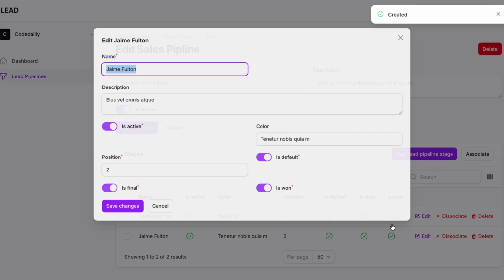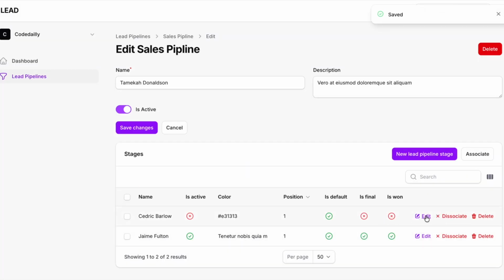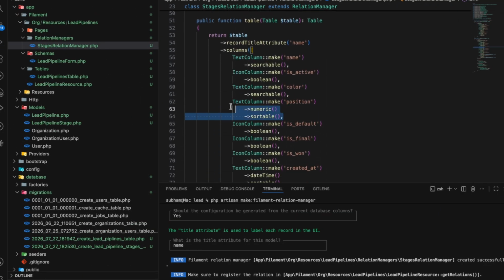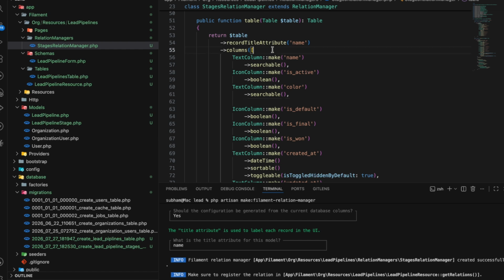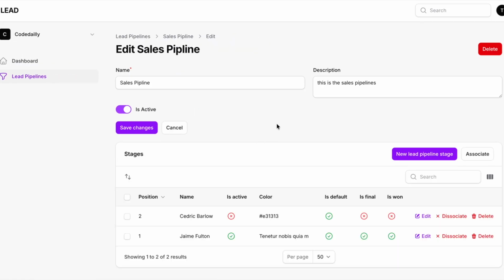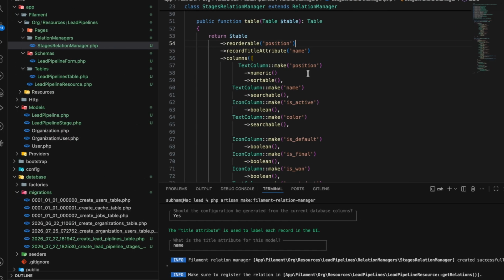Suppose this is position 1 and this is position 2. What we want to do is put the position column first, and then make it reorderable by position, so now they can change the position.